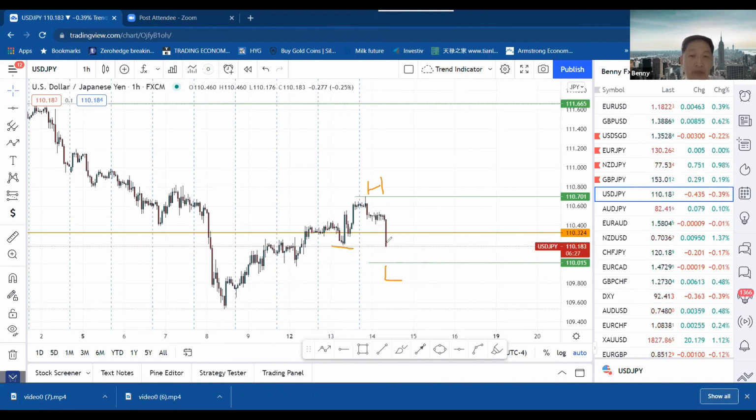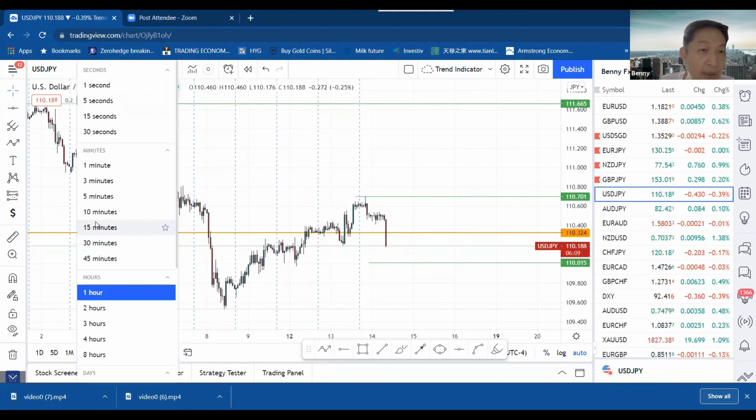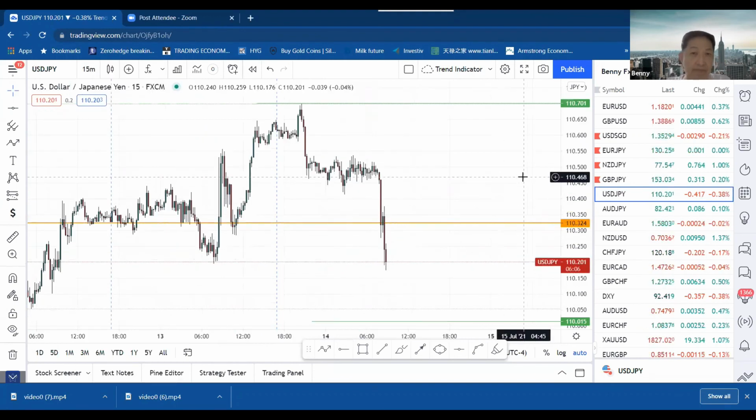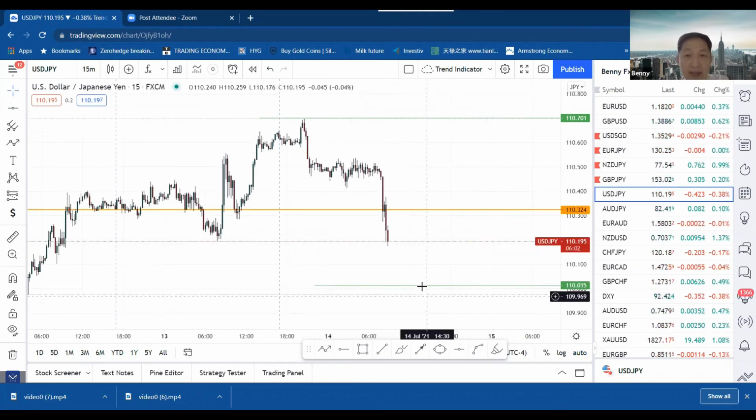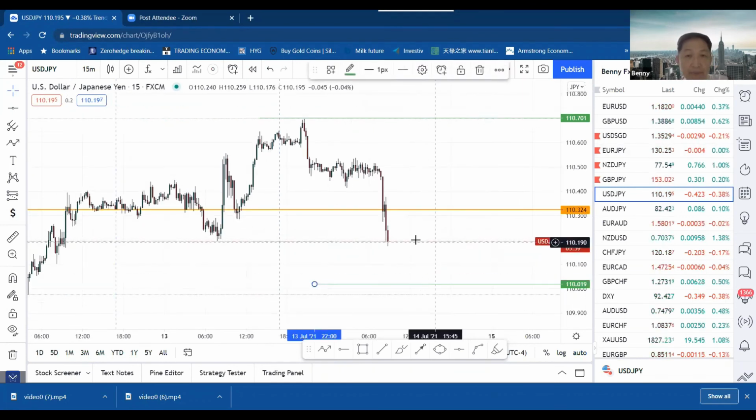So now if the price comes to this area and I'm looking to sell, where do I want to sell? I do not want to sell here, because this is an ERC. Okay, so where do I want to sell? I want to sell something which is high, right? So now let's go to an even lower time frame, 50 minutes time frame. So where do I want to sell? So imagine, I'm just assuming the price, this is the low the market makes, right? Because I need to see this low taken out first, otherwise I will not sell.